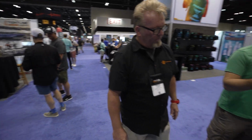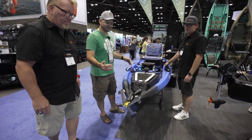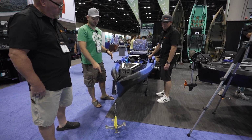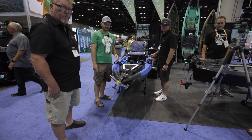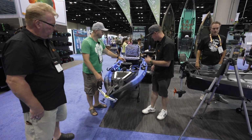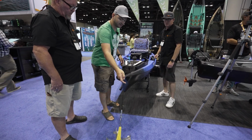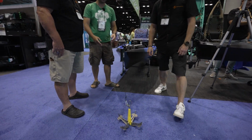All right, so I got to my spot. I want to anchor down. Go ahead, throw it down. Whoa, and it's heavy, so, whoa, nice. So now drop it again. I want to see. Can you show them how it would anchor down? Like once it's on the water and moving, how will it react with the floor?